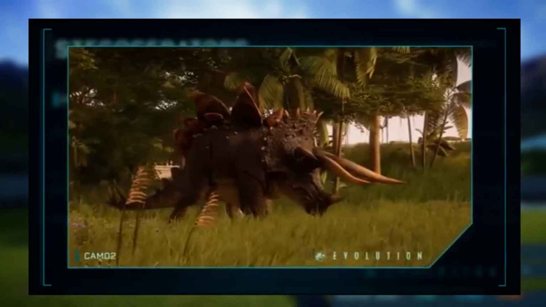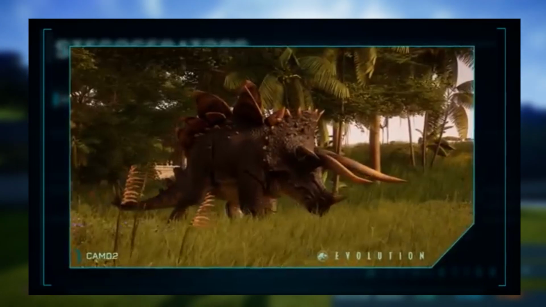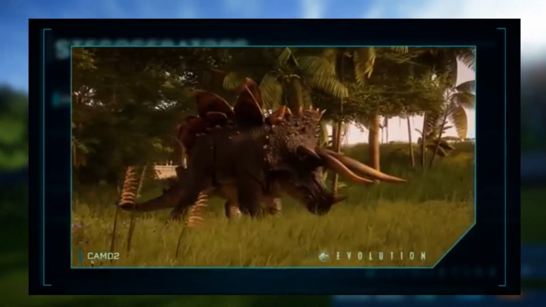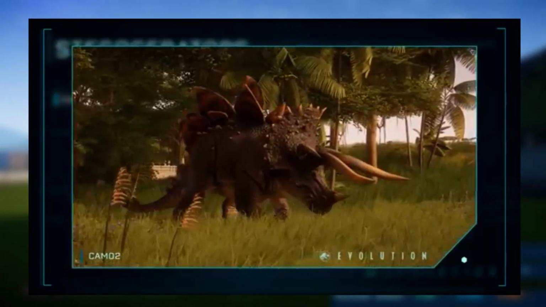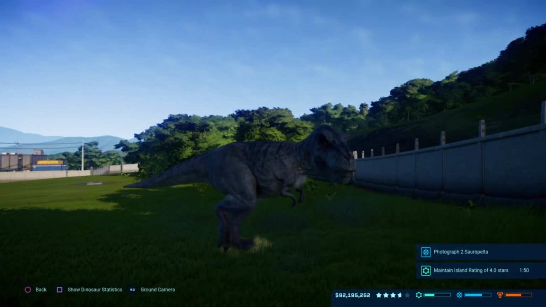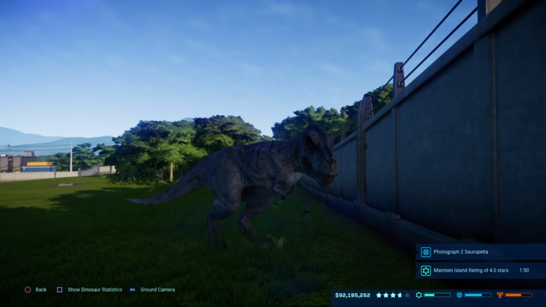And of course the, I think that's called a Thagomizer tail. Correct me if I'm wrong on that, but pretty sure it's called a Thagomizer, according to Jurassic World Alive. I've played a little bit of that, but that's my only knowledge of, I don't know, dinosaur body part names. But yeah, I think this one is definitely one of the better ones out of the three.